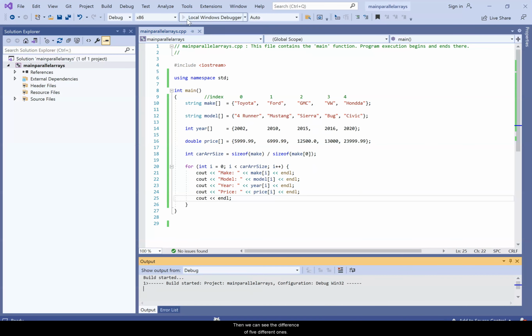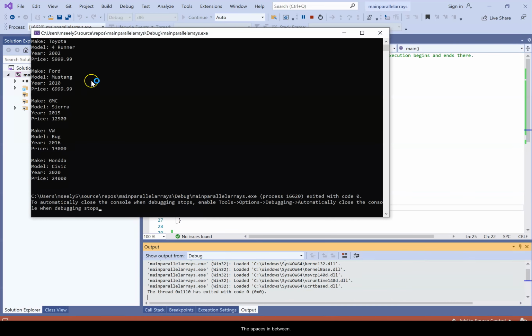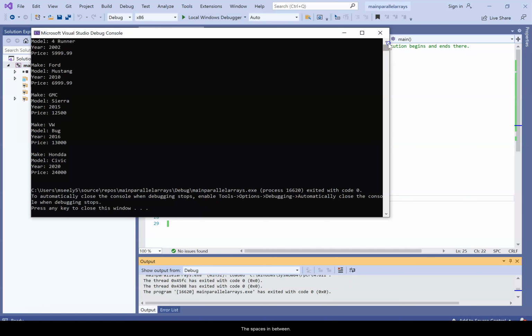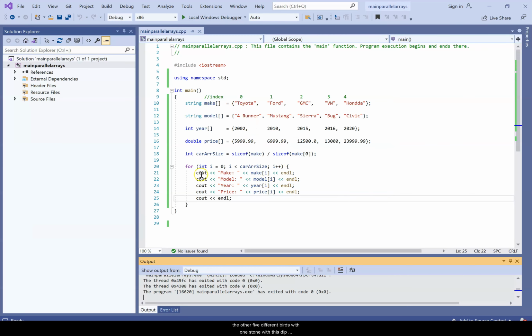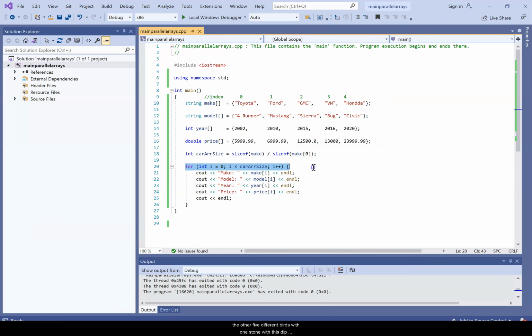And then we can see the 5 different ones, the spaces in between. All right. So we've got make Toyota, model 4Runner, year 2002, price $5.99, and then so forth. Now I've got some data that I can look at, and it makes sense. And I kill 5 different birds with one stone with this parallel array running through one for loop.